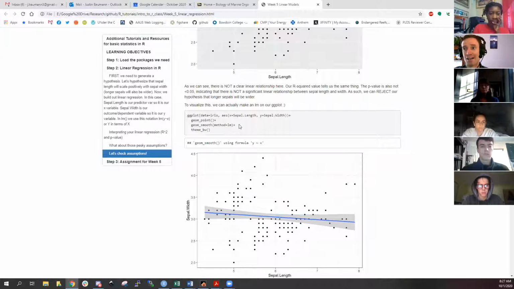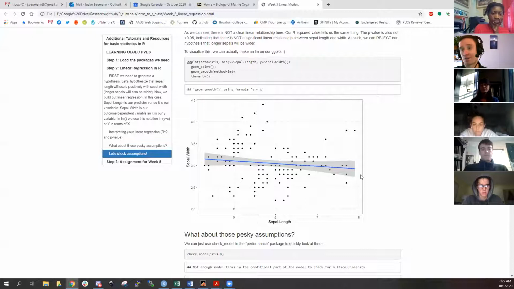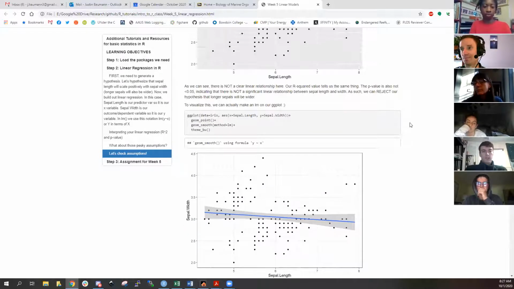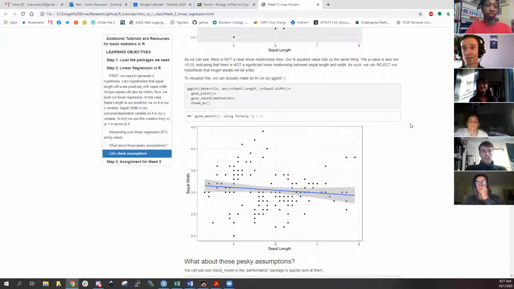Okay, so to add a geom_smooth lm is to put the line that approximates your statistical test on your graph. So the line is your linear regression model, R squared value, essentially. And then the error cloud, the gray, is a 95% confidence interval, which means that based on the modeling of our data, we can be 95% confident that all data would fall in this gray band if we were to pick a new data point. Okay, that is it for linear regression. So you learned check_model, lm, and geom_smooth. That's 3 lines of code.